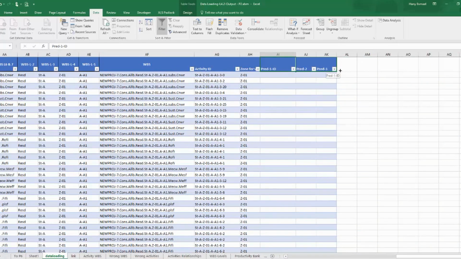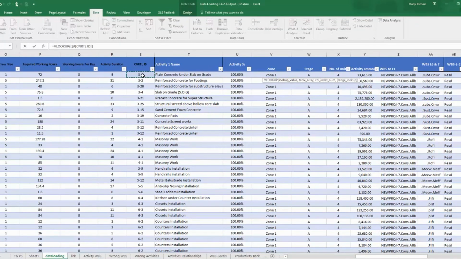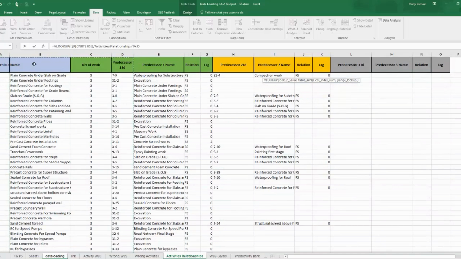I'll drag it here to have predecessor 2 ID and predecessor 3 ID. I will make a very simple VLOOKUP to search for the control ID here, and give me predecessor ID number 1, which is column 1, 2, 3, 4, column number 4, exact match.